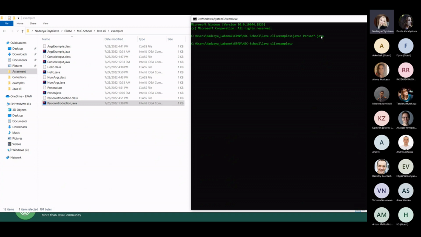Then let's start the program. We need to write java and the name of our main class, which contains the main method. It is the PersonIntroduction class. And then we write the name of our person, Anna. So we can see, hello, my name is Anna. That means that the person was created and then the introduction was performed.